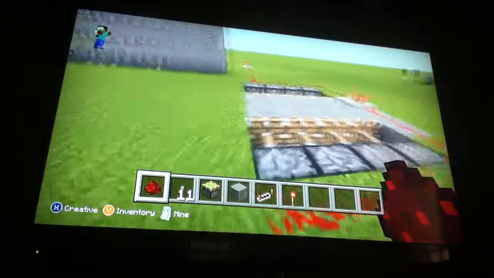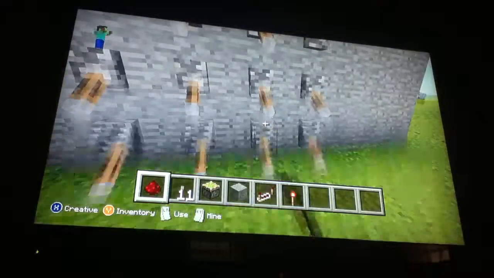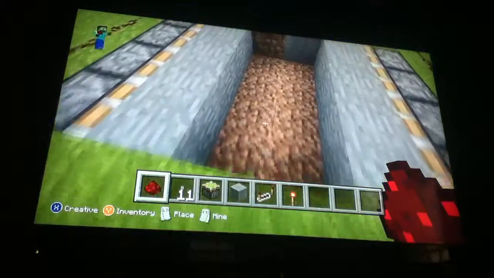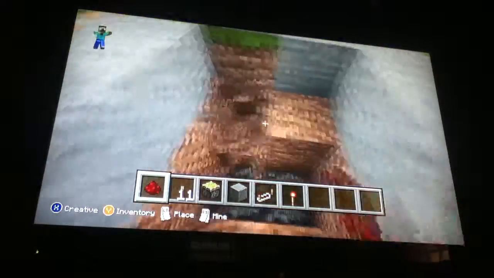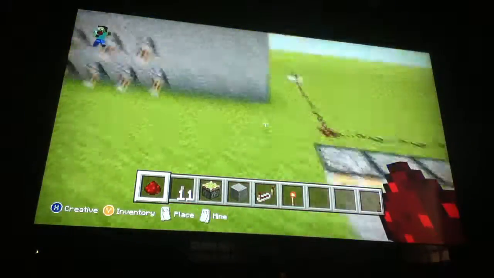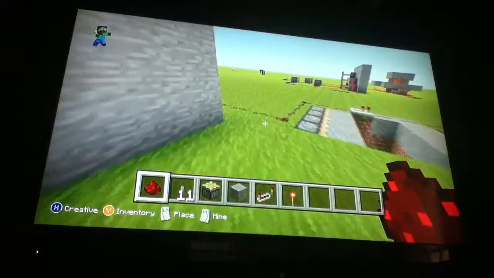And there you go. You have your very own combination door thing that just opened. And you can make these little staircases, and you can make this hidden underneath the ground too. It's pretty cool. I want to see a flat world so I can go down to the bedrock. But anyway, then you can, oh no, wait, it's open.